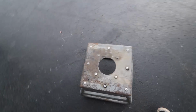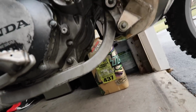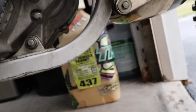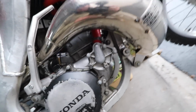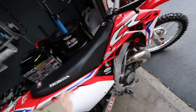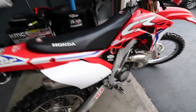I just took it off the stand this morning, and the stand is coated in oil. And I looked down on the cases and it's dripping oil off the case. I don't know where that's coming from. Typical bike build. The thing's shot and needs a lot of work. Pretty much like every other bike build that I've done. Let me get it on the stand, I'll get it fired up. I'm gonna rip it around the lawn, get a baseline on how it feels, and go over what I'm gonna have to do to this thing.